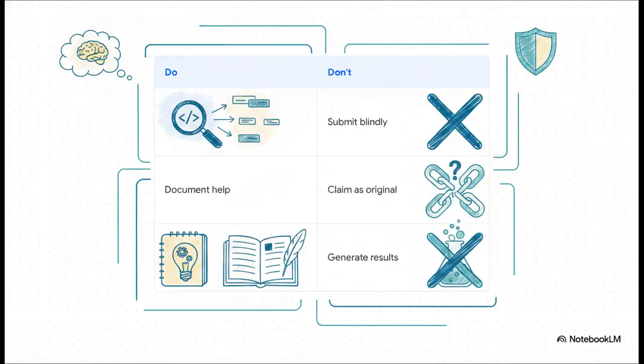This distinction is especially critical in new paradigms like vibe coding, where researchers use natural language to generate code and data visualizations. The boundaries here are super clear. Do use AI to assist your coding, but you have to validate all generated outputs. Do document the assistance, but never ever submit code you don't actually understand, and never use AI to generate experimental results. True intellectual ownership means you can defend every single solution the AI helped you build.